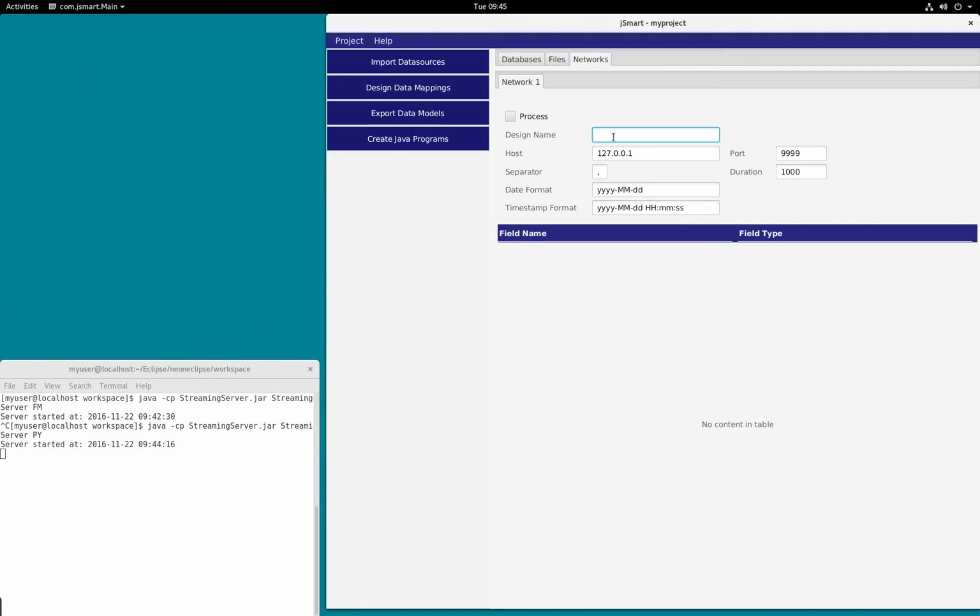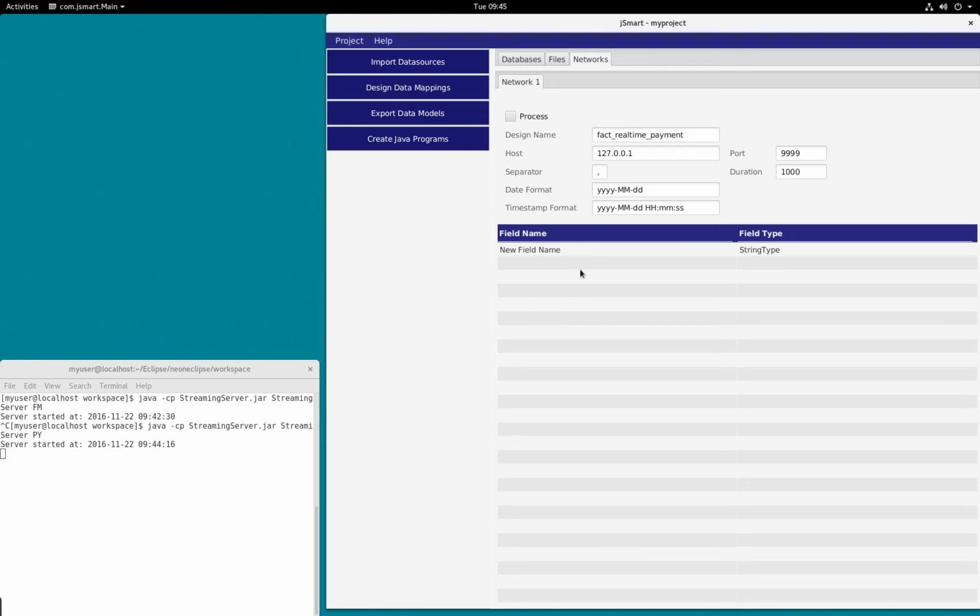Here I am going to call it fact real-time payment. I will get the data from this host, from this address, from that port. The duration of each streaming is 1000 milliseconds, which is the same as saying 1 second. This is the separator. This is the format of the data that I will get, and because we are dealing with network data, we have to add a new field each time.